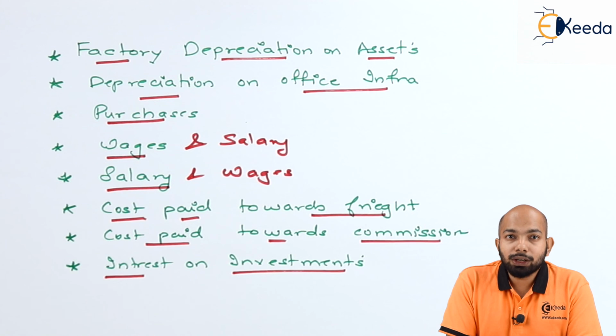So, this is how you classify items under the categorization of operating expense, non-operating expense, operating income, non-operating income, trading expense and loss, trading incomes and gains. This is how you will be preparing trading account, profit and loss account, and you'll be further sending the net profit or net loss into the balance sheet as per the question demands or as per the answer comes out to be. So this is what I wanted you to understand when it comes to preparation of profit and loss account, and this is the pro forma statement that you need to follow when it comes to preparation of profit and loss account.